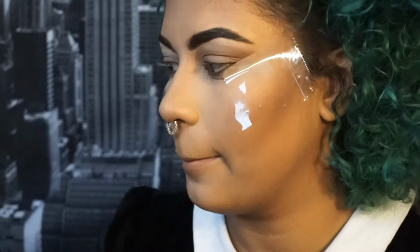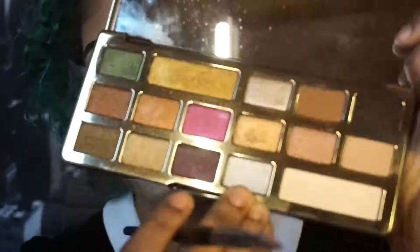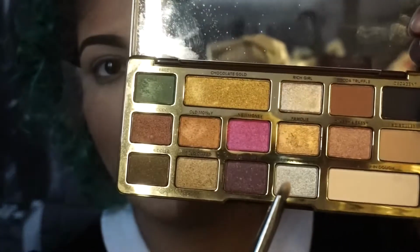And now I'm going to go in with this brush that looks kind of the same, but it's a little bit bigger. And I'm going to spray it with my setting spray. I usually use MAC Fix Plus for this, but I don't know where mine went. So I'm using my Urban Decay All Nighter setting spray, and I'm going to go in with that blue shimmery shade right there.